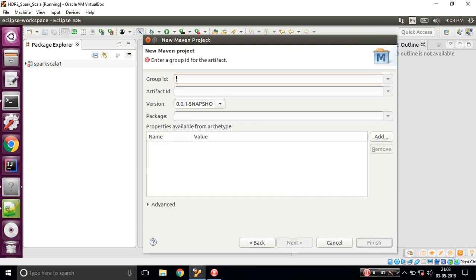And here I would write a small package name, com.spark.scala.wordcount.demo. Let's say spark scala demo, and my artifact would be spark scala wc demo, and let's say finish.